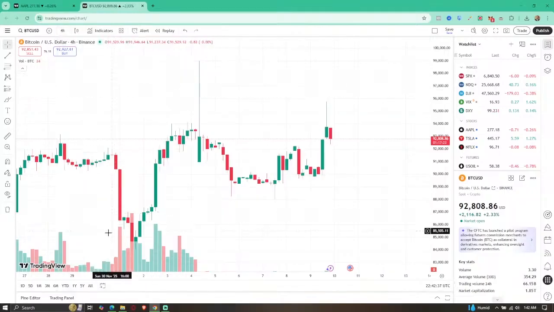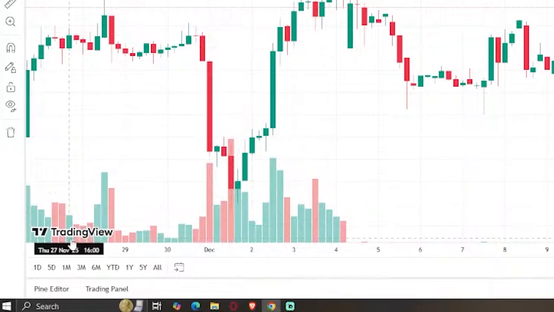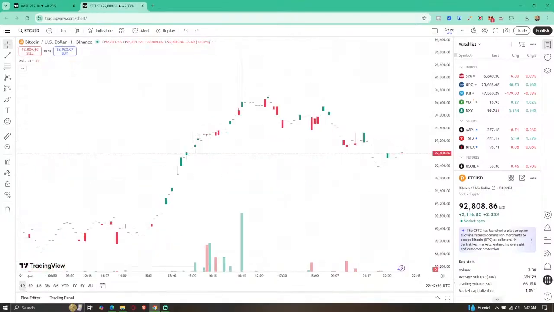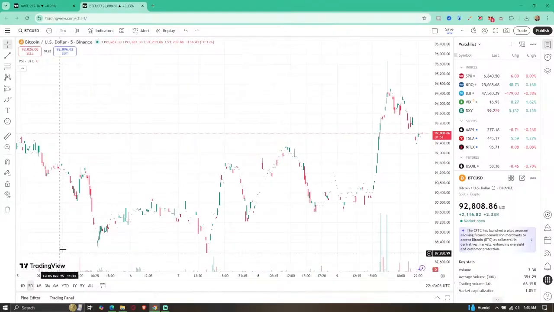Anyways, before we move on, apart from this hour thing here, the time frame or the time interval, you also notice down below on the left hand side you have these. This one is not the interval for the candle, but the time for the whole of what you see up here. So let's say 1 day, that means we are looking at a time frame of 1 day. And then we say 5 days, that means we are looking at this whole time frame from here to here, 5 days.